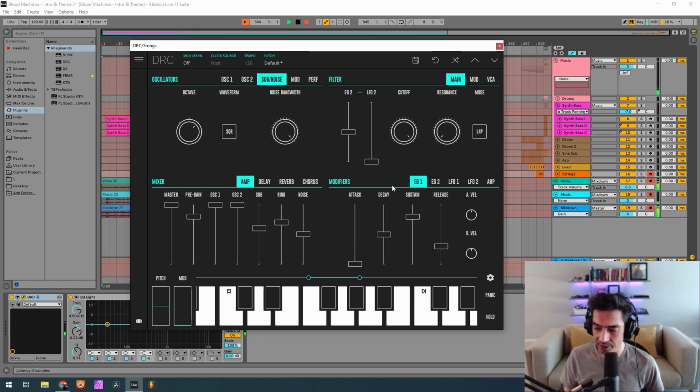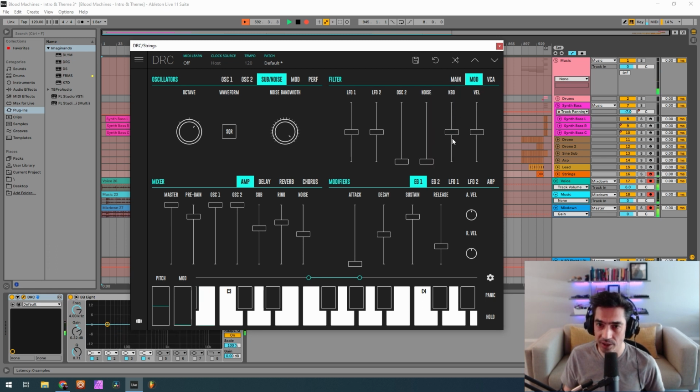Now, envelope generator on the filter, we want a cutoff of 932. Resonance of 160. And now a modulation on the keyboard of minus 136. This means the higher the note, the lower the cutoff frequency. And on the VCA, minus 593. The higher the note, the lower the volume.